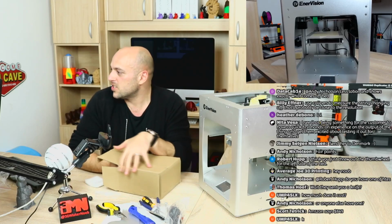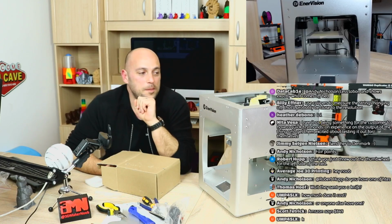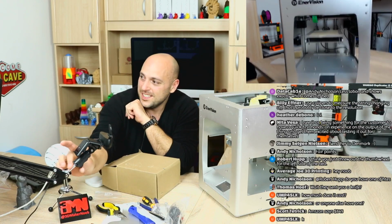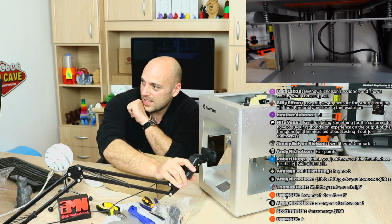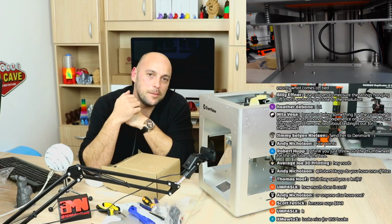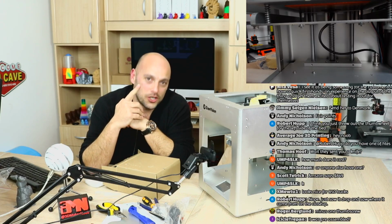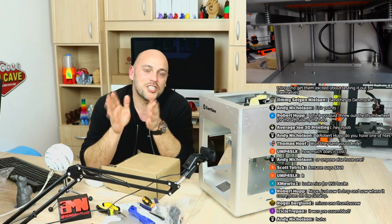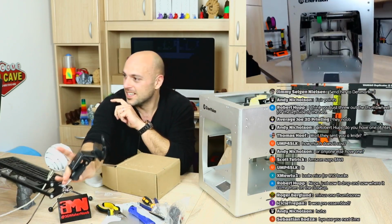So, it costs $849. Yes, it's a small build volume, but I'm going to start running through the features of this thing. And the first thing you need to notice, I'm going to try to zoom in here, I want you to look at that lead screw. That is a 16mm double ball bearing lead screw, and it has two 12mm rods. So just the lead screw and the rods pretty much cover 1/3 of the build area. So that gives you an idea of the build quality of this thing.